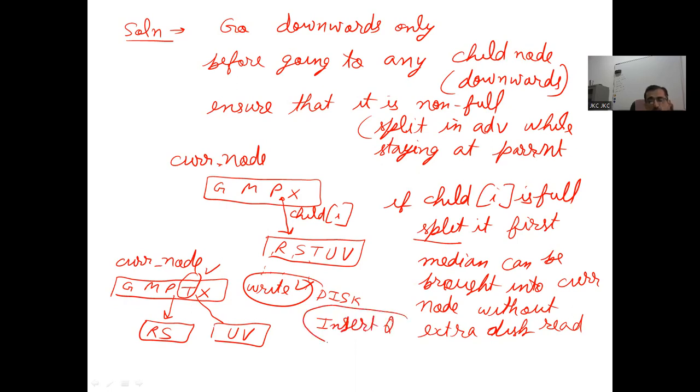Insert Q says go towards the down. Before going down, I split this current node. I have to insert Q, so I'll find out whether the insertion is needed here or here. I come to know that Q will be inserted in this one. So I will say fine. I will be effectively shifting this, creating a space by shifting using insertion sort. Insertion sort logic will be applied and I have got QRS here.